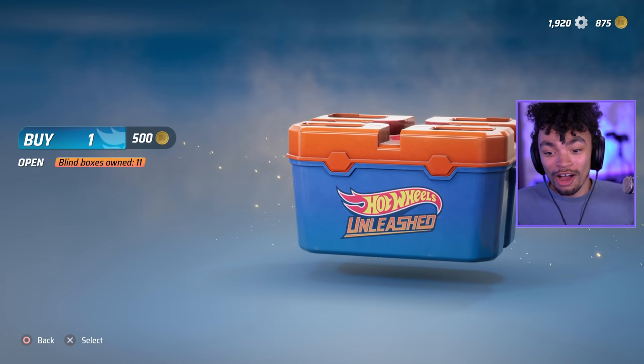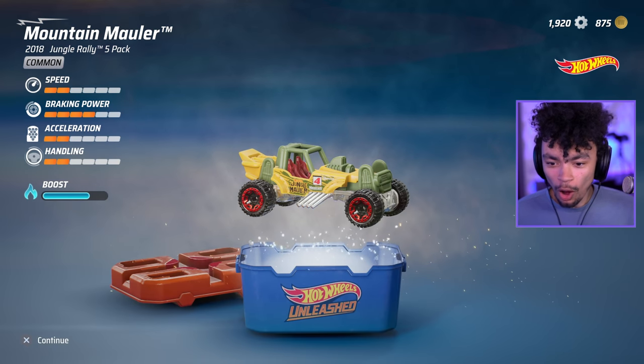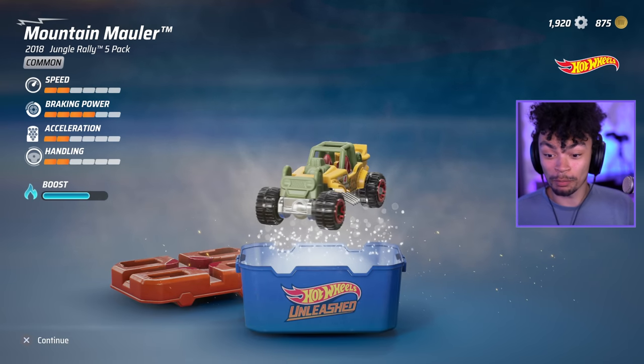We got another... Oh, we got a load of muscle. Another Ram. Another one. Give me. What do we got? Oh, that's pretty cool. I think this thing is also pretty decent. I say that. The speed looks horrendous, but the braking, you know, because slowing down, that's important too.